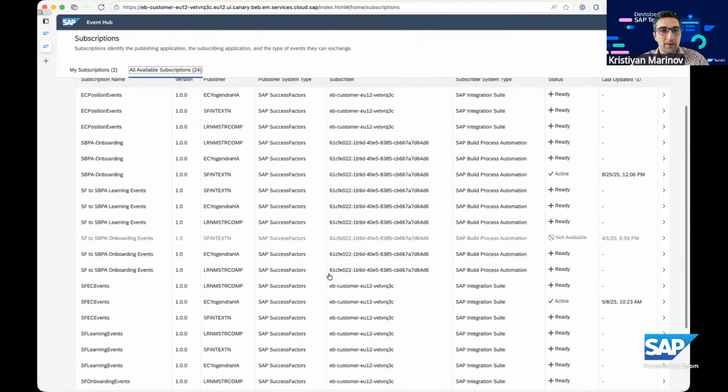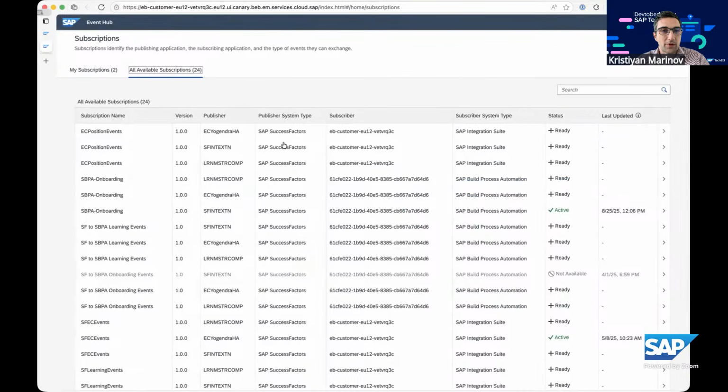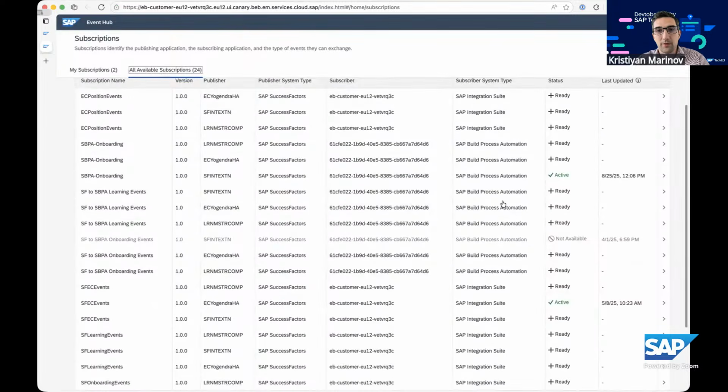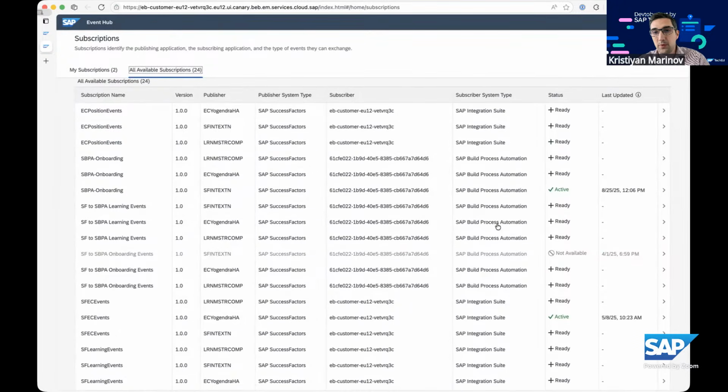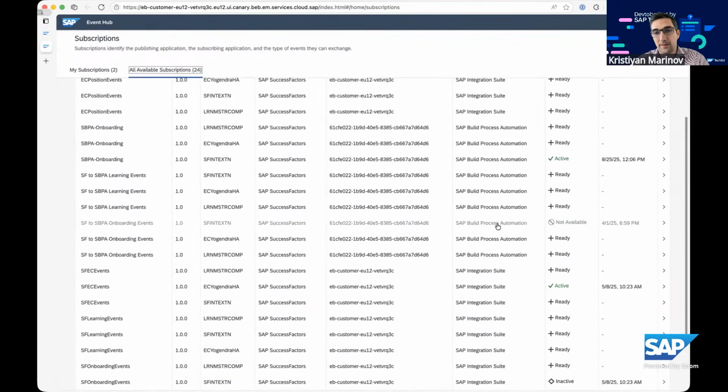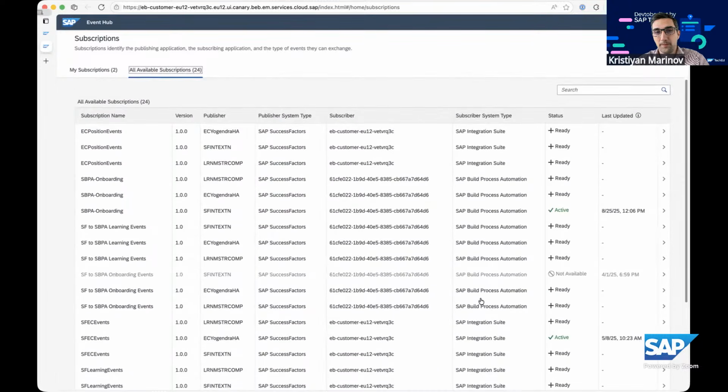We see here on the publisher side SuccessFactors, and on the subscriber or consumer system side, we see Integration Suite, SAP Build Process Automation, or any other system. And here the admin is in full control. What this means is that those events can be enabled or disabled at any point in time.